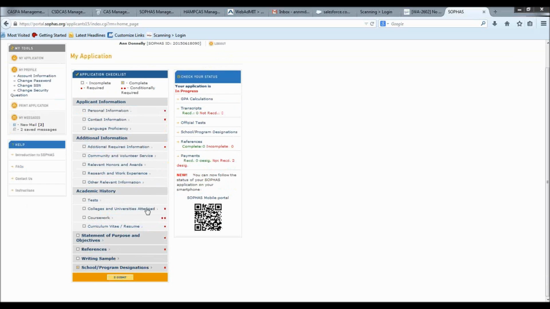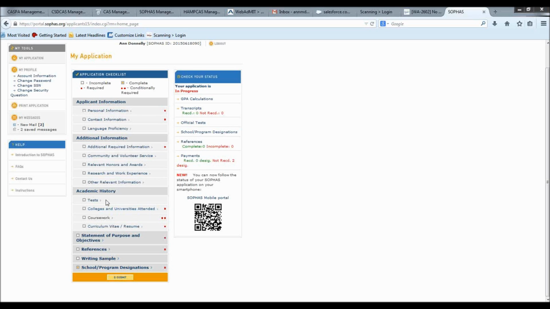As you can see, one of the things that we do require down here is you are required to enter a resume. Now, a resume typically is going to have the same exact information that you would enter into these three fields. So this is the reason why we don't make these required. If you only wish to upload a resume that has this information on it, then that's fine. But if you can upload your resume, you also have the option of putting the information into these sections of your application as well.